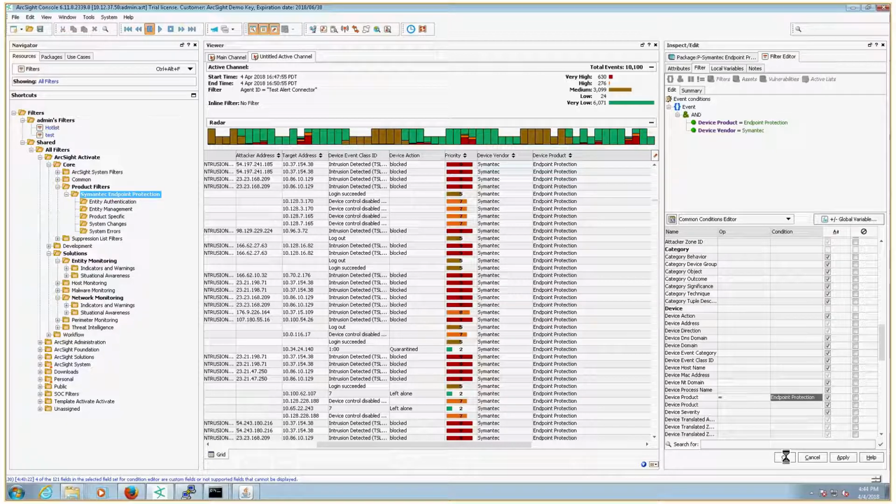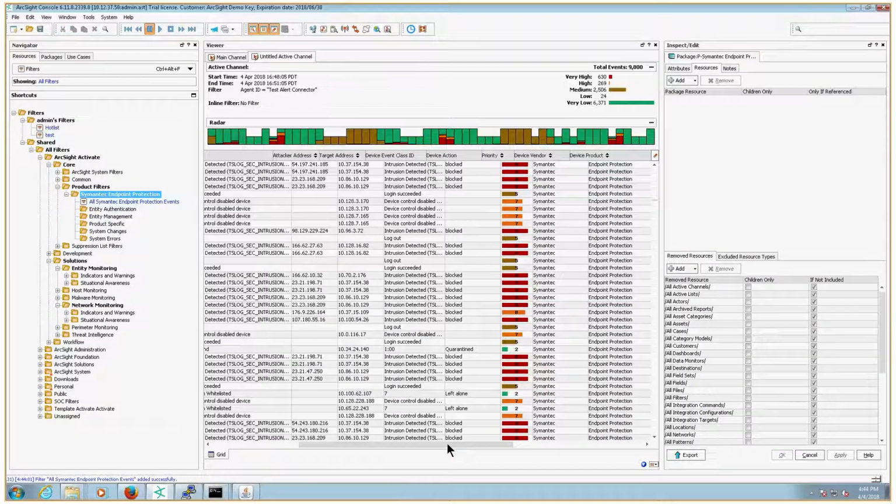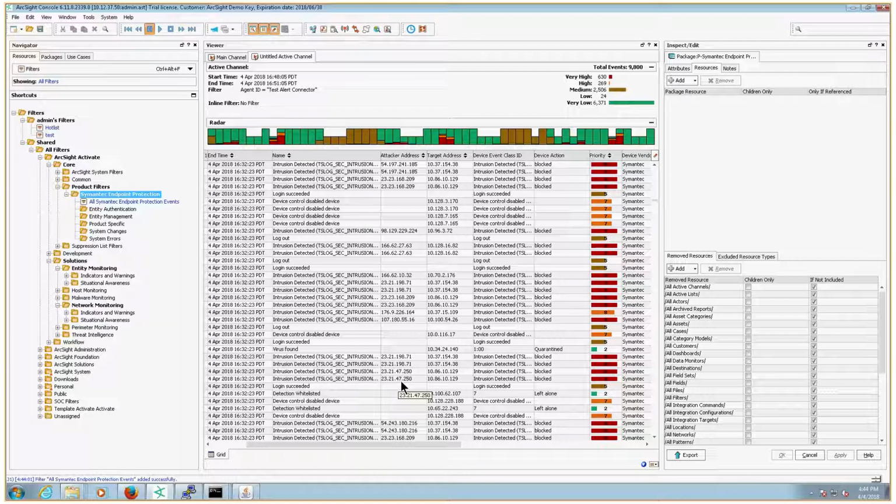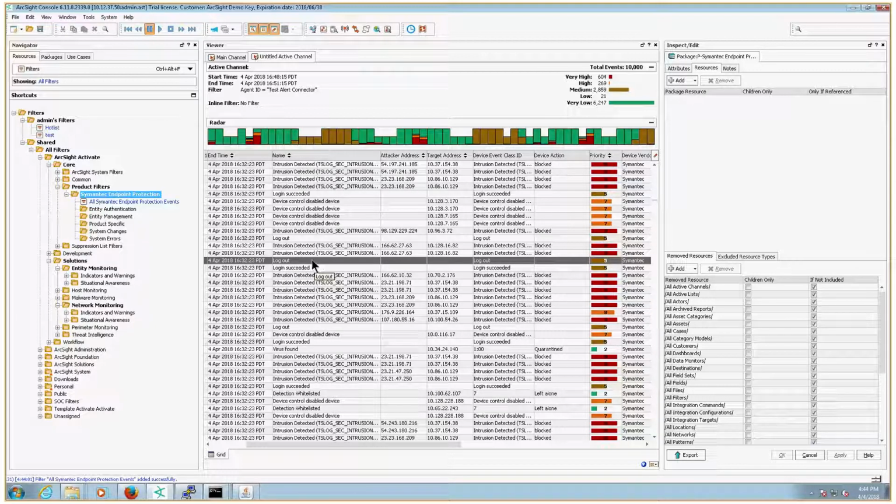Okay. Now, as I told you, my product packages will fit several solution packages. For instance, I have here a logout event and a login succeeded event. When I create my filters, I need to look for the event fields that will make my events unique.